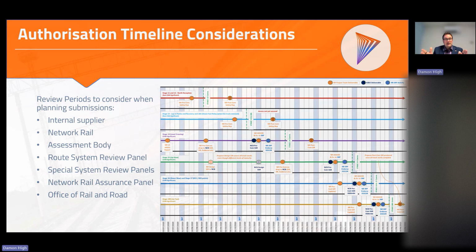The mistake a lot of projects make is that they don't have very much evidence here. And then it's like, oh, not everything's closed now, hazard record. So that's not going to work. So they wait to get as much information as possible, but then the commissioning date hasn't changed. And then you really put the assessment bodies and the system review panels under pressure. And that's generally not going to go very well, right? Because it could be that you don't get your final bits of closeout evidence for your hazard record until the actual night of commissioning as well. So again, just some important considerations that we need to be thinking about when it comes to our safety planning activities.